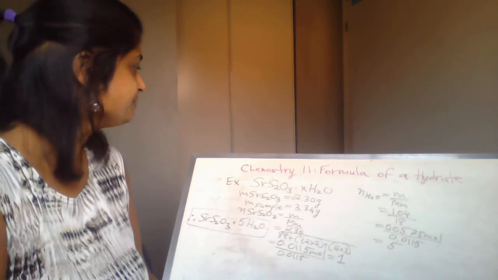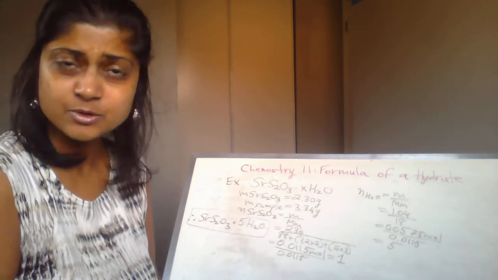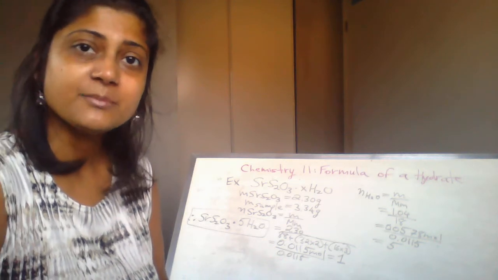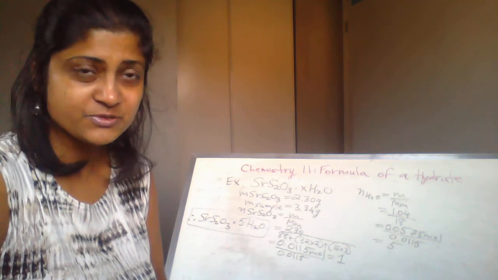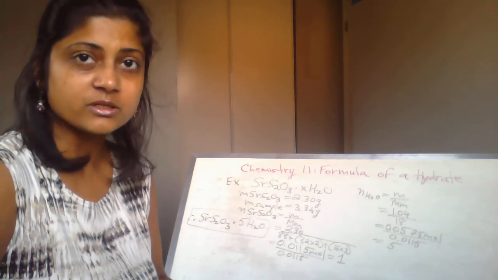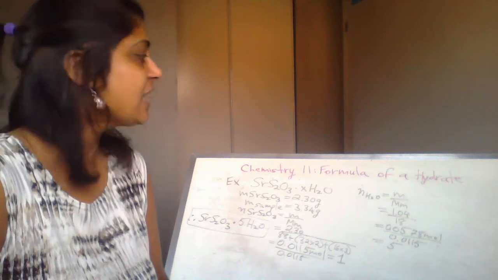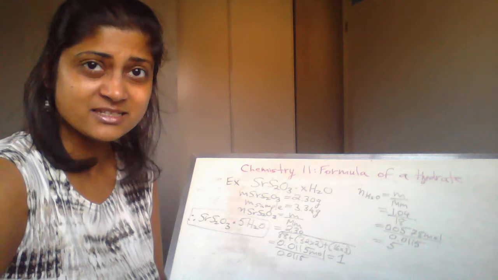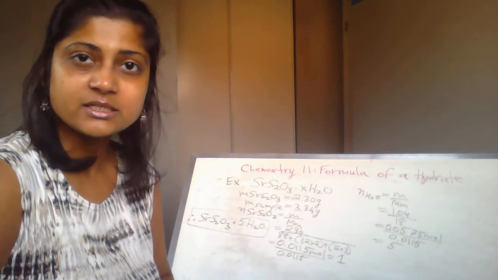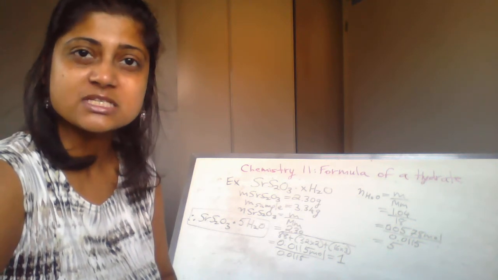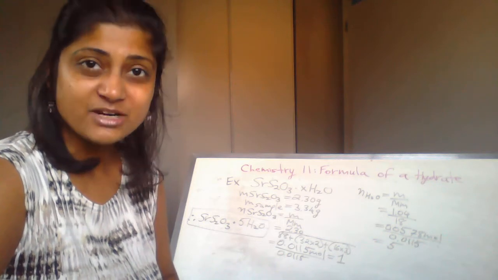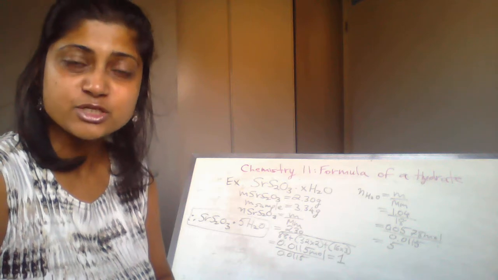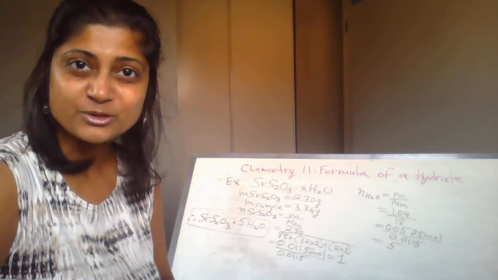So one more time, it'll give you the mass of the sample, and then it will give you the mass of the compound. To find the mass of water, I'm just subtracting the two numbers. I'm looking for the moles for the compound as well as for water. I do that by putting it into the formula for mass divided by the molar mass. As soon as I get the 2 moles, just like the empirical formula, I'm looking at which one is the smallest number of moles. I divide by the smallest number, and that gives me the whole number ratio for the number of water molecules.